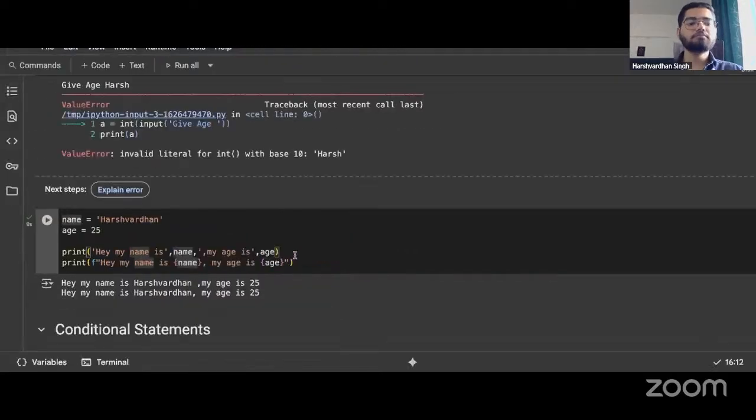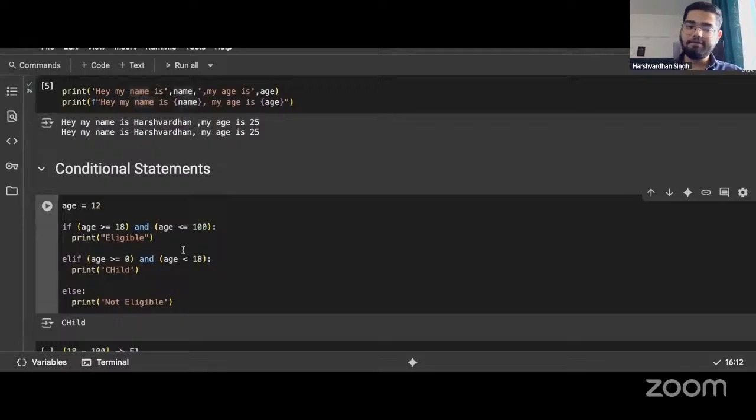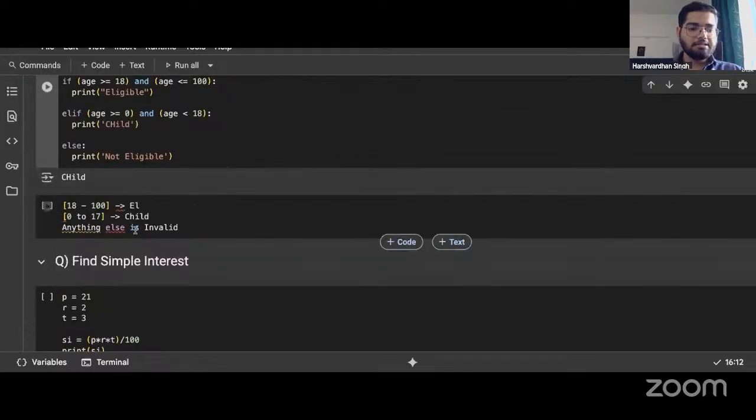Okay. Then we have conditional. We talked about conditional statements. We have if, else, and elif. If and else: if a condition is being met, otherwise you have else. If any other condition, then you are going to do this. Then you had an elif to include additional if statements that were not included. Right? So you have if, else, and in between them you have elif. For that, this is the use case.